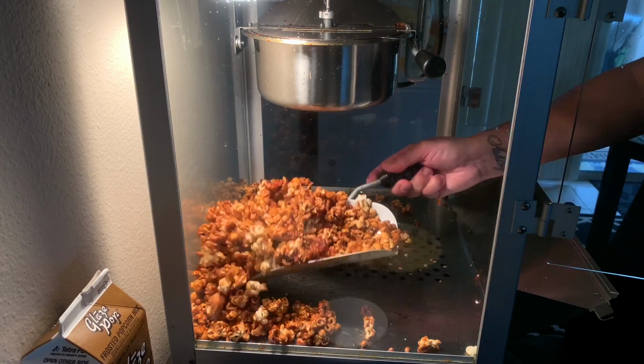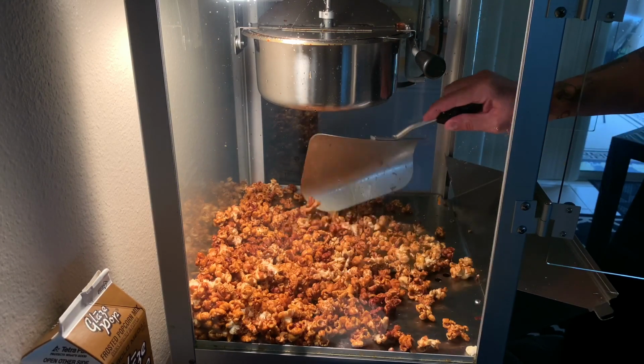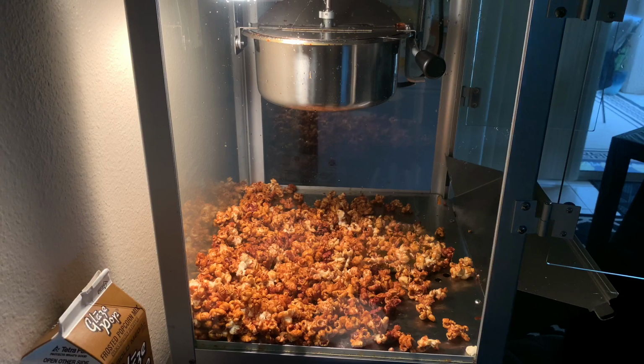All right. I'm just gonna kind of let this cool off. I mean, yeah, there's some pieces, but my theory, I'm thinking, is correct. It definitely looks like it coated a lot more. There are a couple pieces, maybe a few more, that aren't fully coated. But as you can see, they look, for the most part, coated.